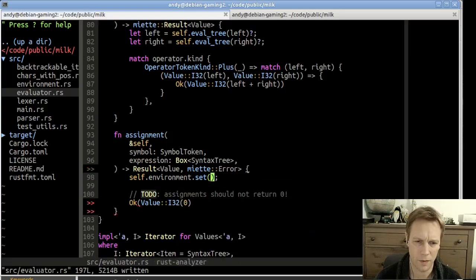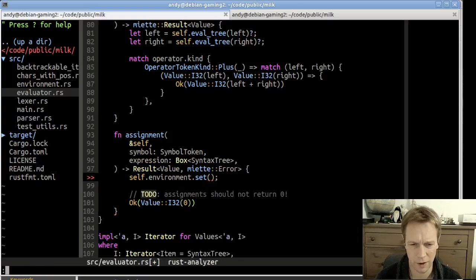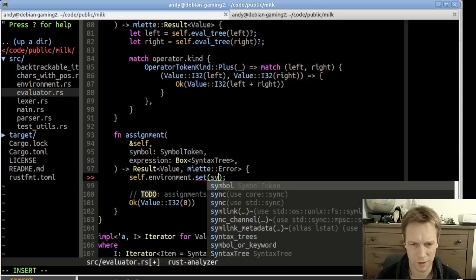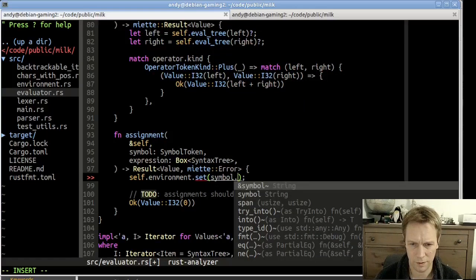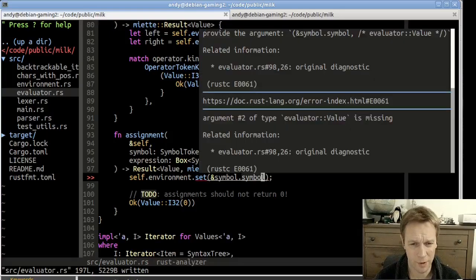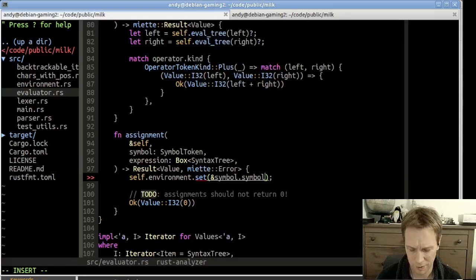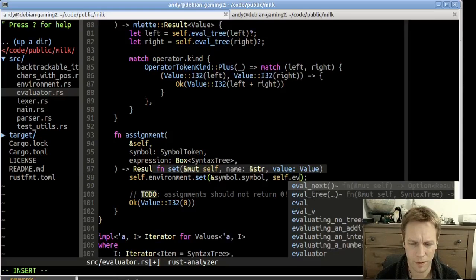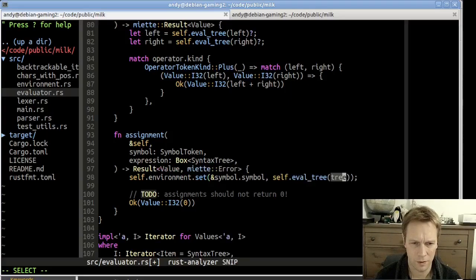So we're going to do the work. This code has a side effect, which is to change the environment, and then it has no return value. The side effect is that the name that is stored inside this symbol gets set in the environment with the result of evaluating this expression.